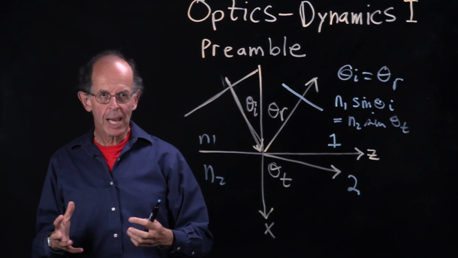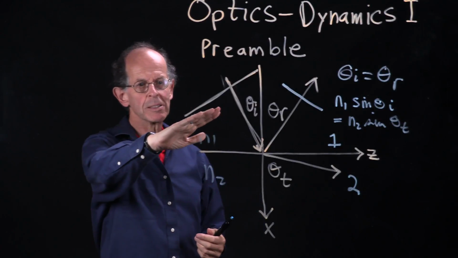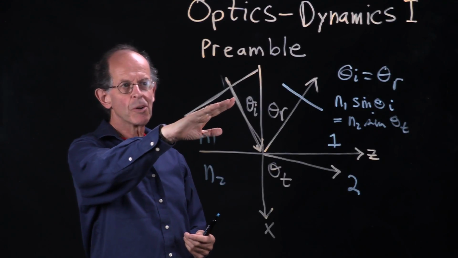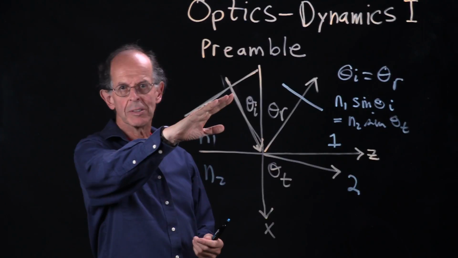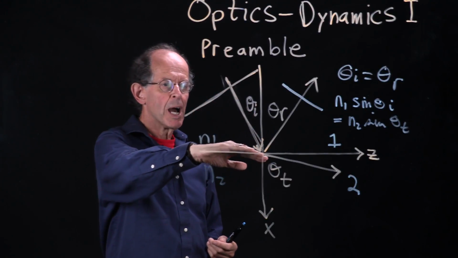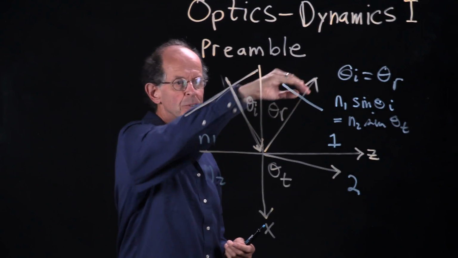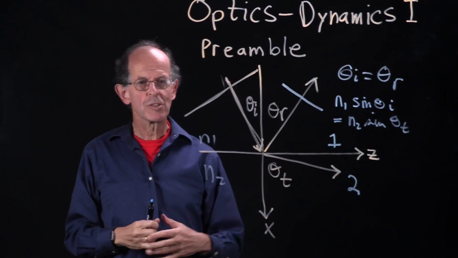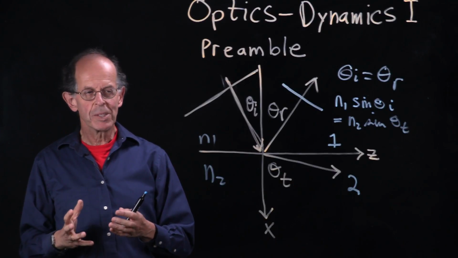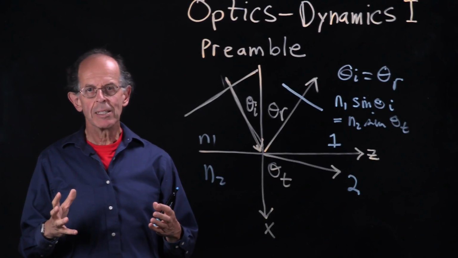And in order to do that, there are two things we need. One is we have to be able to represent the plane wave for the electric and magnetic fields. And we're going to do that starting with the incident plane wave. And then we have to figure out how much of that amplitude is associated with reflection and how much of it is associated with transmission. To do that, we have to do something called boundary condition matching. And we'll look at that in more detail.